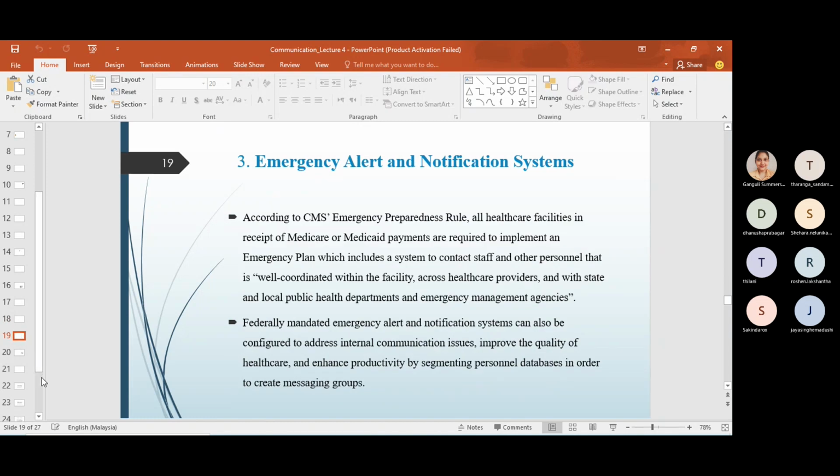Okay, and then we have emergency alert and notification systems. Emergency alert and notification systems are the communication systems that we have for emergencies. I'm very sure you guys are aware of the ambulance services that we have in Sri Lanka. 1990, the suicide ambulance service. ambulance service එකක් කියන්නේ emergency එකකට කතා කරන එක. හරිද? ambulance එකකට අපි කතා කරන්නේ emergency situation එකකටනේ. So it can be taken as an emergency notification system. The ambulance service can be considered as an example for an emergency notification system. මෙතන communication systems වර්ග දෙකක් අපි කතා කරා. So මේ තුන්වෙනි එක තමයි emergency alert and notification system. So ambulance services can also be taken into this category of communication systems.